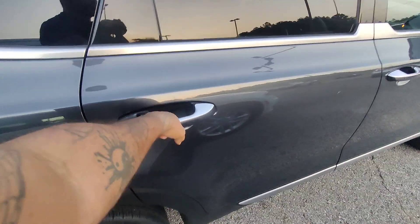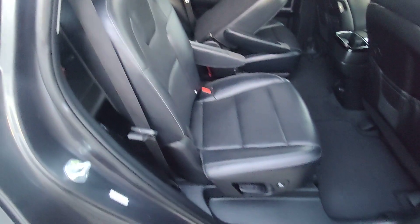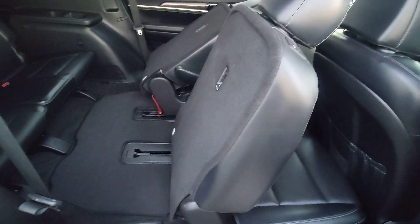Unlocking the vehicle now. All leather interior, leather-wrapped doors. The thing I love about the Telluride is their ease of access into the third row. You have a couple of different buttons — one down here and one up here. Press one and it slides forward, press the other and it folds forward. Third row has USB ports on both sides. No cracking, fraying, or any issues with the leather in the third row.